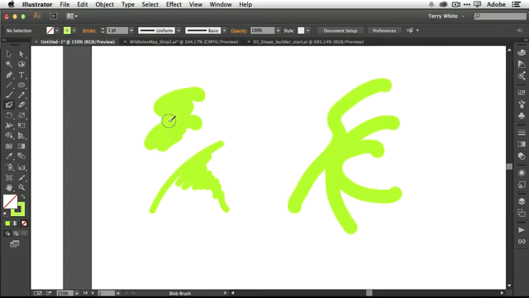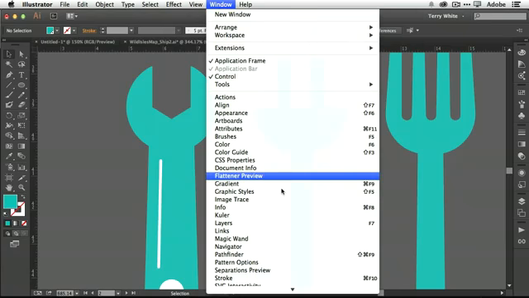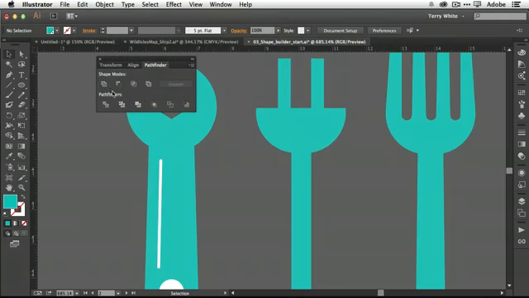Okay, so our next hidden gem is actually the Shape Builder. So let's go here to some objects I've got. The Shape Builder is for when you're trying to draw something. People know about the Pathfinder, so let me bring up Pathfinder to remind you what that is. Pathfinder has been there for years, and it's basically designed to let you join shapes, exclude shapes, do all kinds of things to make two shapes into one or three shapes into one.